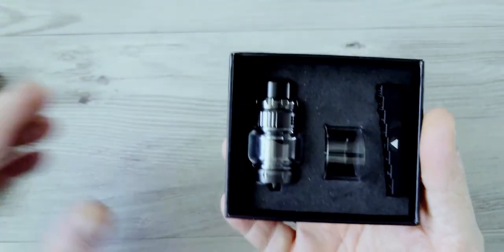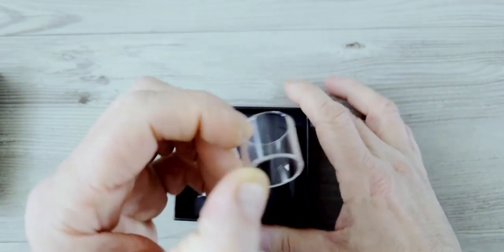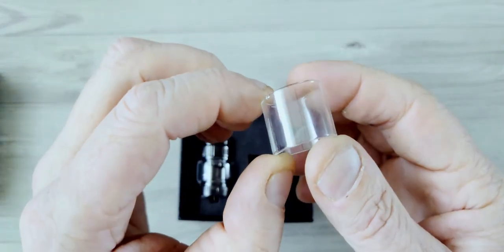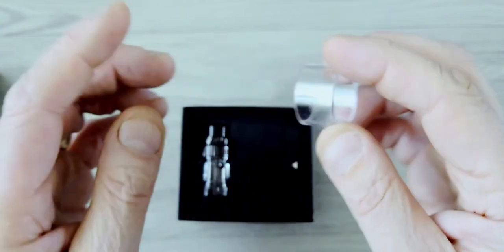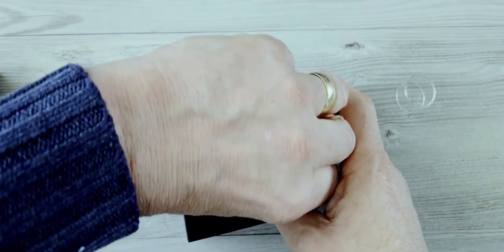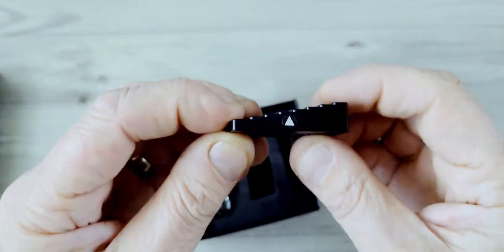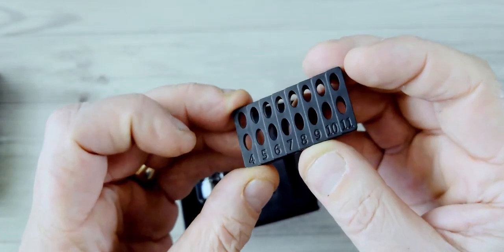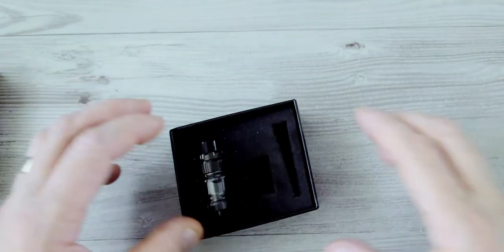Pop off the lid and you're presented with this stuff. First and foremost, you get a straight glass, which I think holds about 3 ml. You get a coily tool, the usual stepped thing, and it's marked around the 7 mil mark. Stick them out the way.